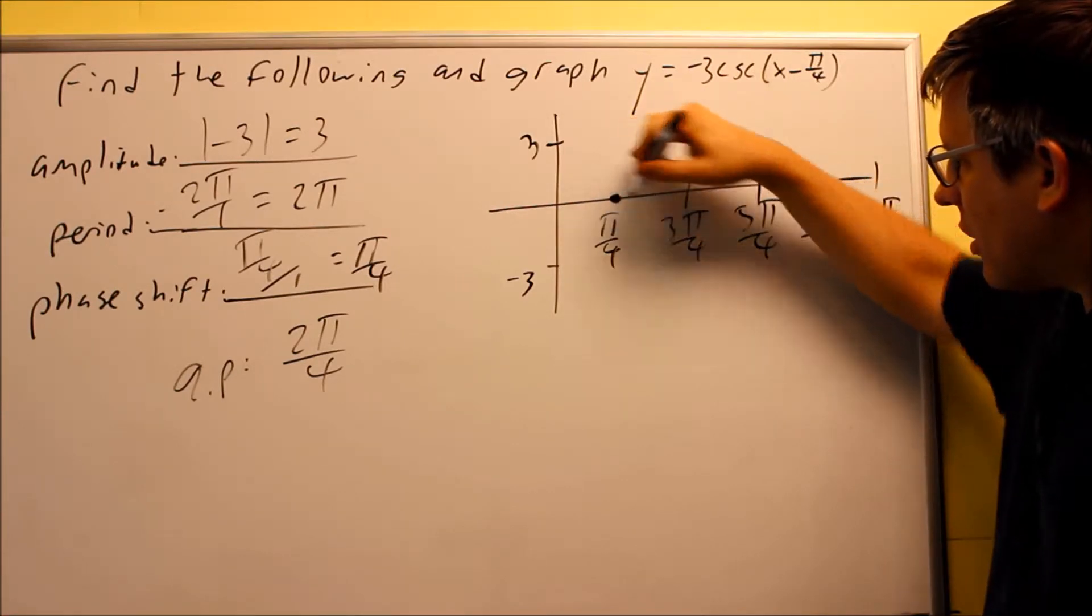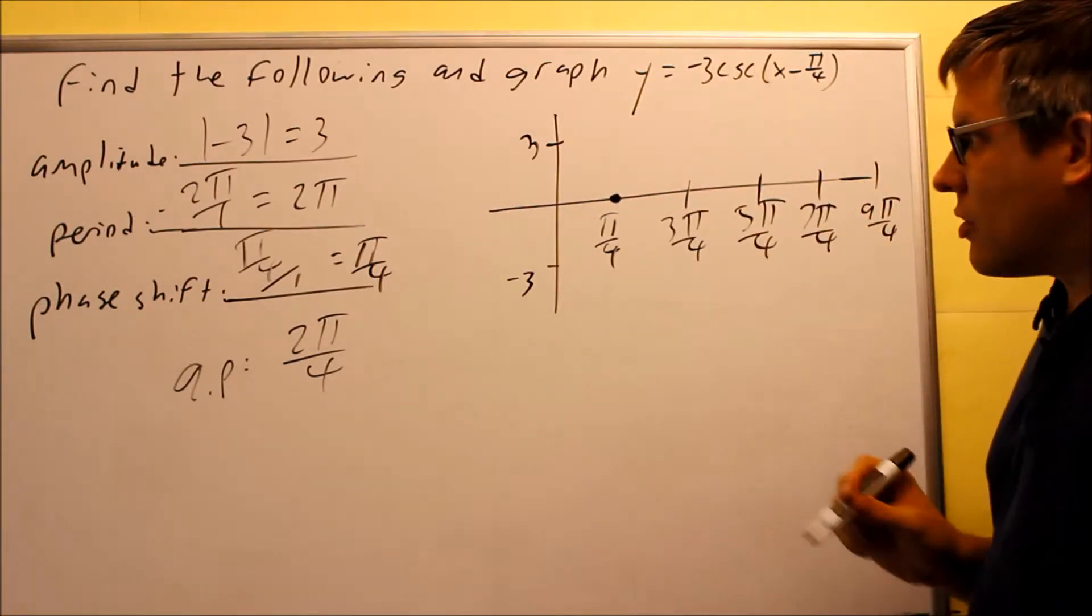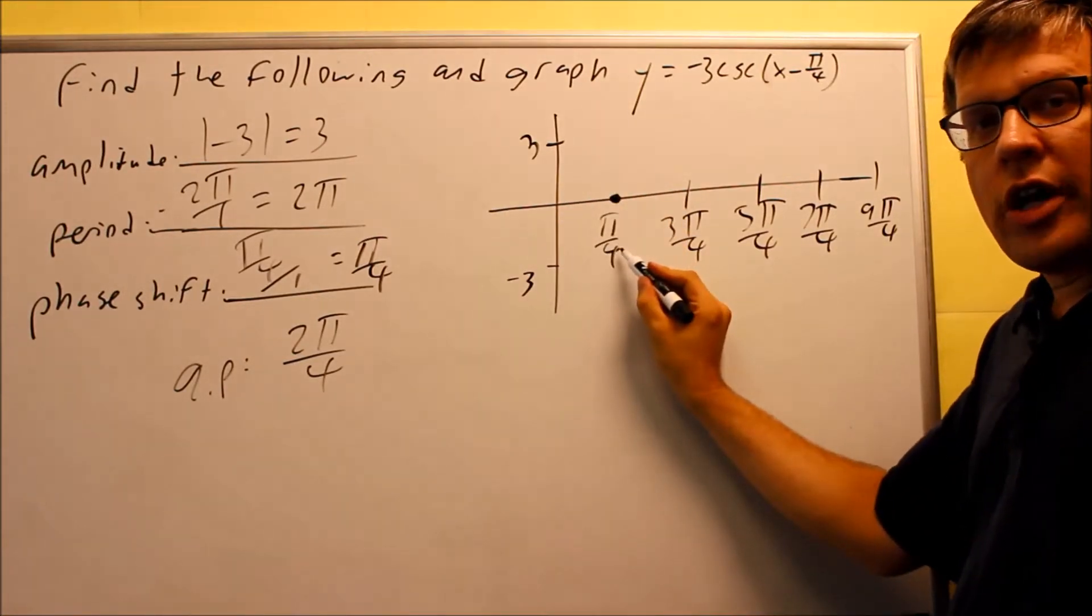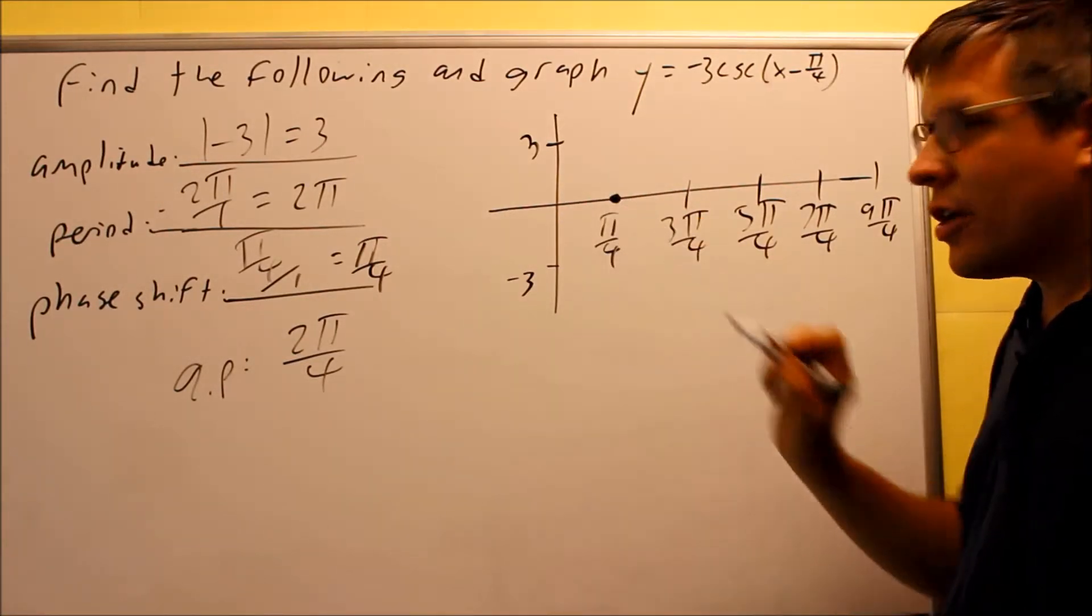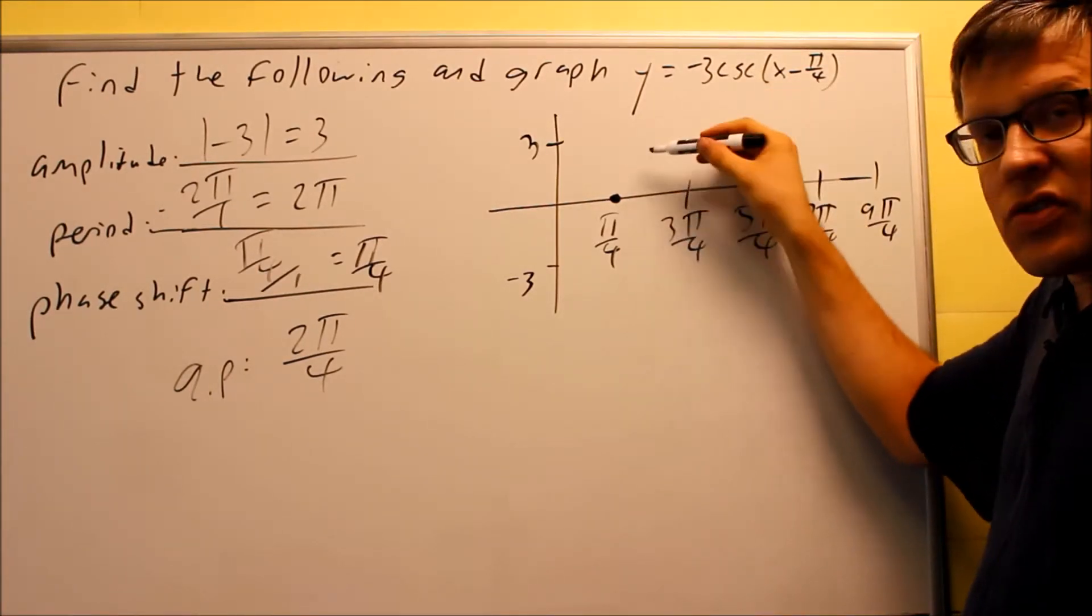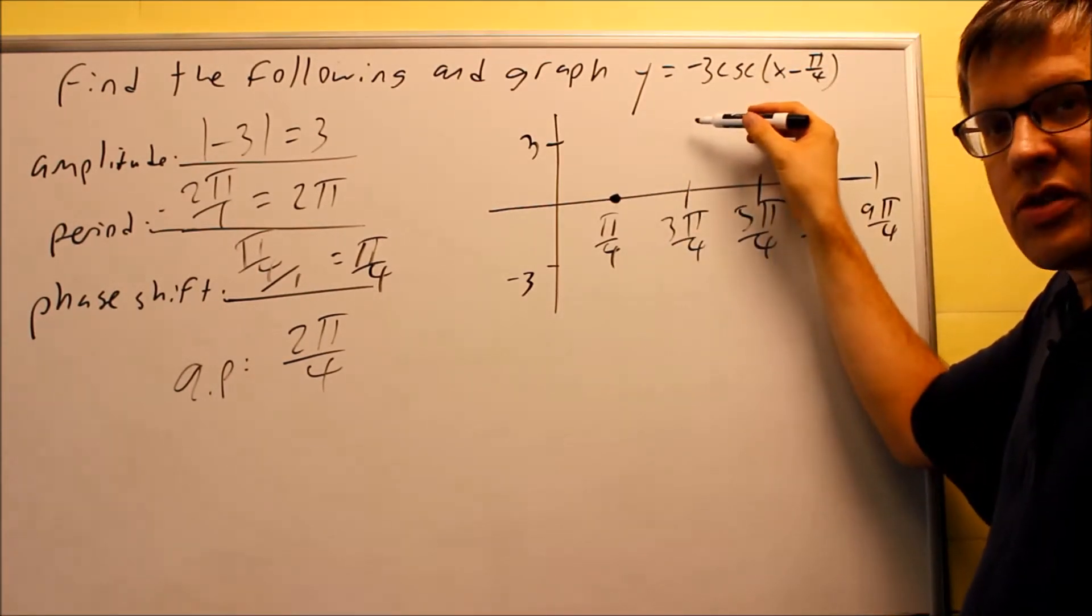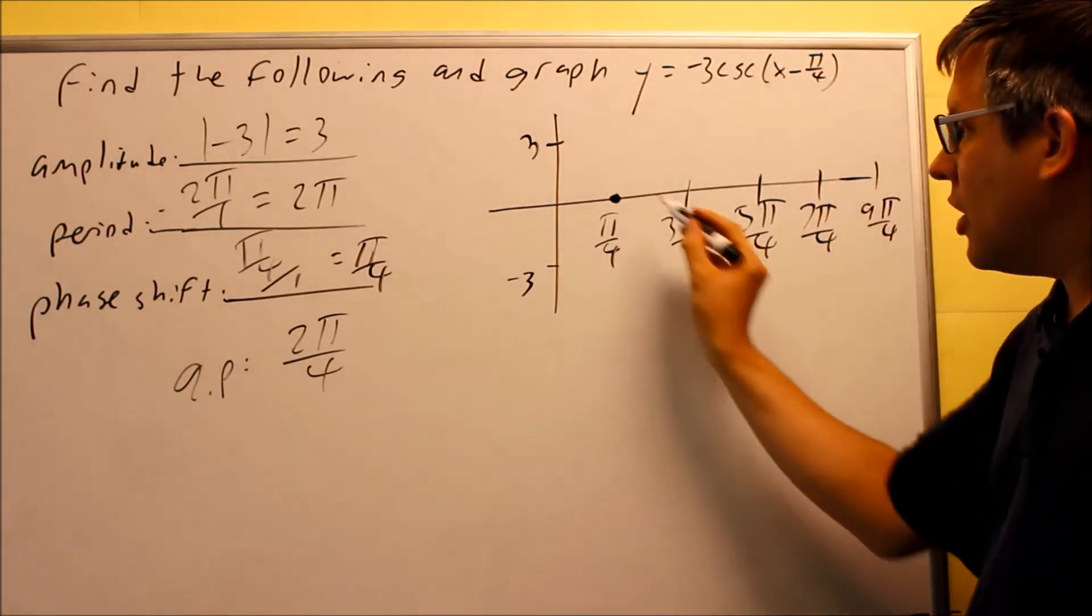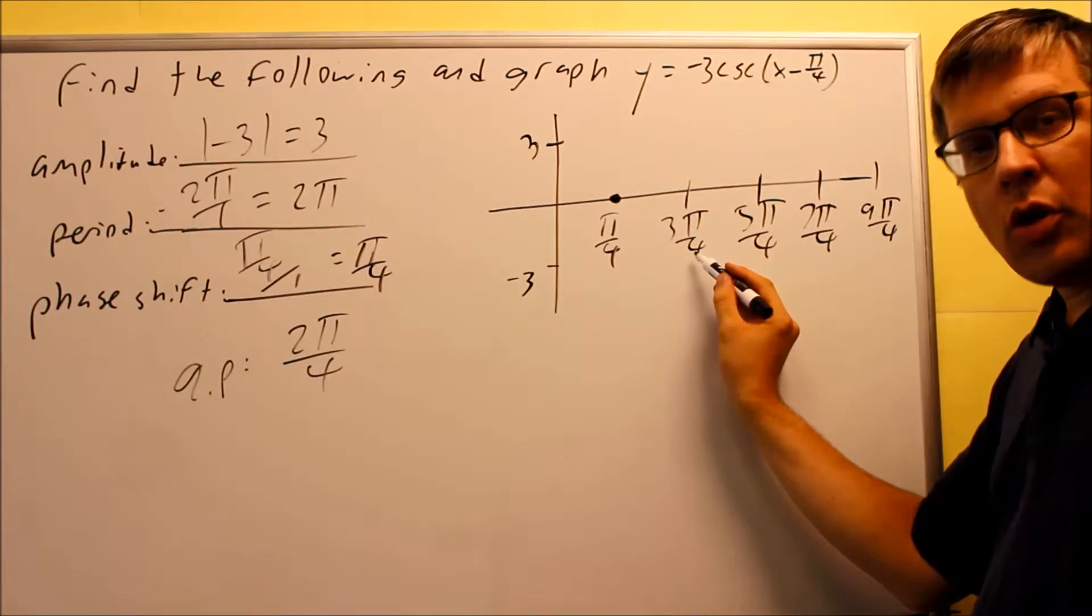Now that sine graph has to start here on the x-axis. Now I'm not going to start it here because the graph got shifted over to the right. It starts at pi over 4, so I'm starting it down there. Normally, if I have a positive sine graph, I would go up. But in this case, I'm pretending that this is a sine, so I have a negative 3 sine. So negative means we have to actually start by going down.